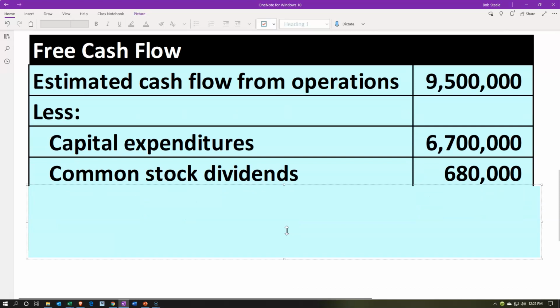Then we have to think about how much we're going to give out in terms of common stock dividends. We have an obligation to the owners of the company in terms of what those dividends will be. Now, we don't have to give out stock dividends, because you'll recall that the board of directors and management can decide whether or not they want to give the dividends or retain them in the company. But typically, the company will have some idea of the dividends that they will be giving out based on the cash flow.